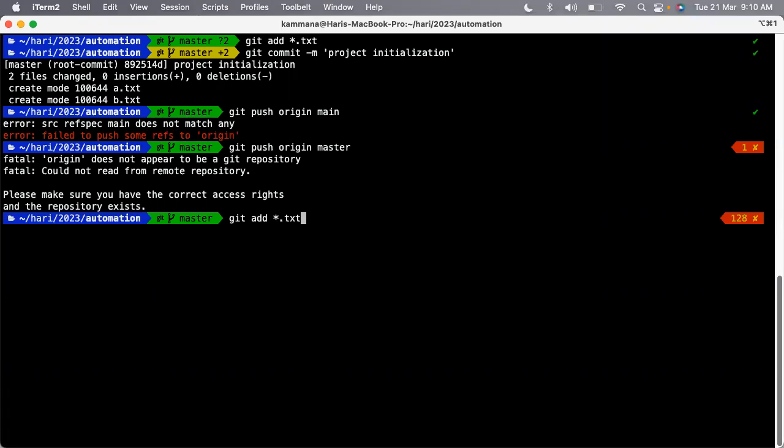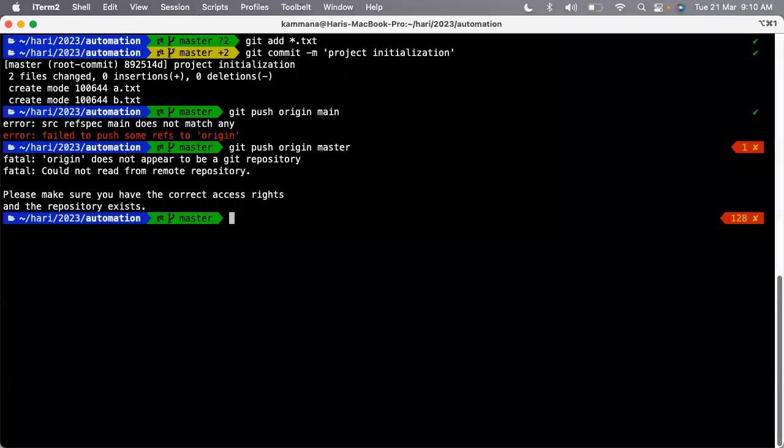Obviously, there is no origin configured. Then how did it work in our previous examples? We did clone, right? When you say clone, you provide the URL. So based on the URL, it automatically creates origin. But in this case, nowhere did I mention the remote, and that's why origin is not created.